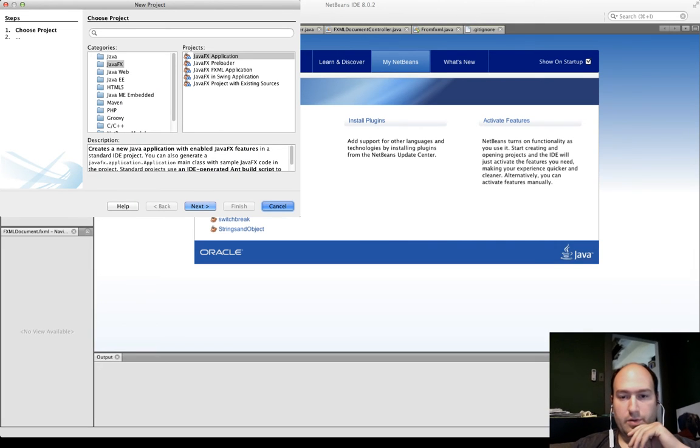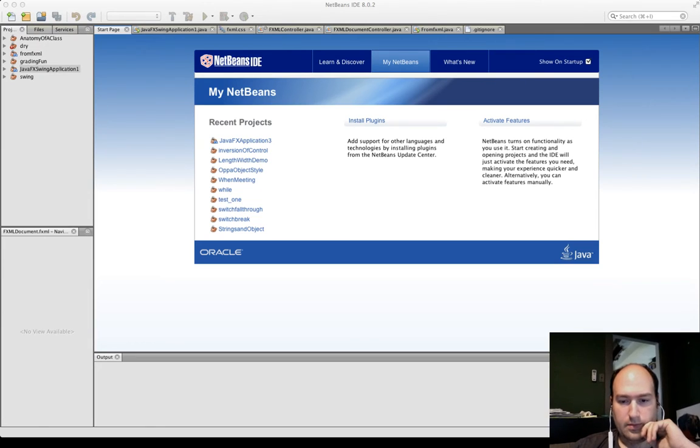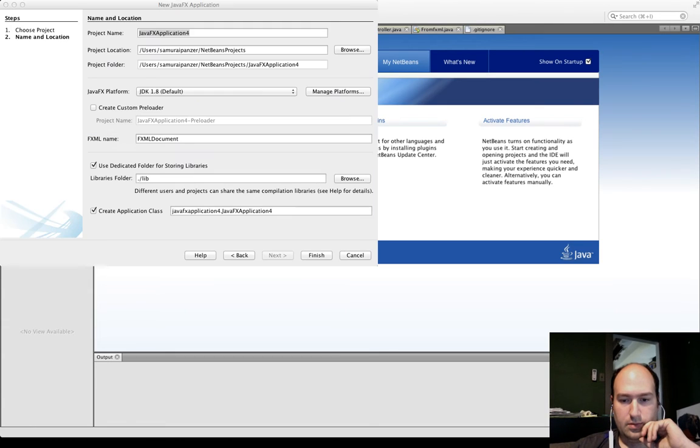So we have our new project window. I'm going to select JavaFX and then JavaFX XML application. We'll have this window, which is pretty normal.